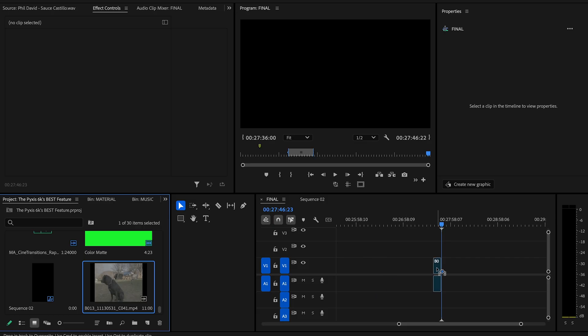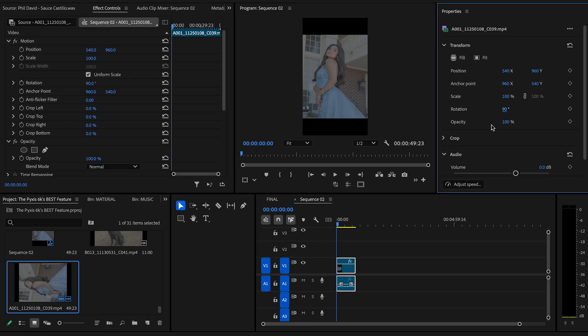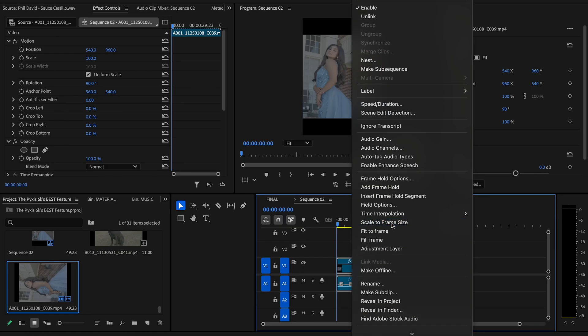The first flaw is probably the lesser of the two. One of the reasons these proxies upload so fast is because the Pixis is creating 1080p proxies. So if you're shooting in 4K or 6K open gate, your proxy isn't going to have the same dimensions. In post that's not usually a huge problem — you can just opt to scale to frame size and when you swap the clips the original footage size won't change. But in my situation this was an issue because we were shooting Reels-style content with the camera turned on its side 90% of the time. Scaling to frame size doesn't work in that situation. I wish we at least had the option to choose the proxy dimension size, but unfortunately it defaults to 1080.